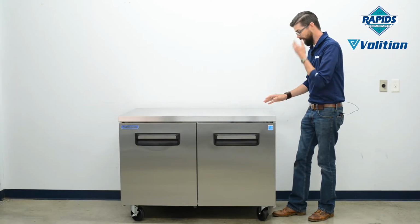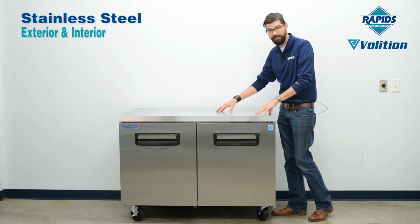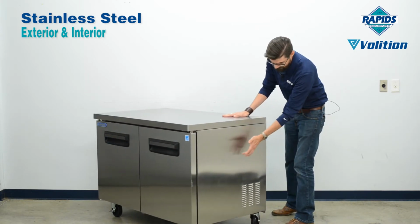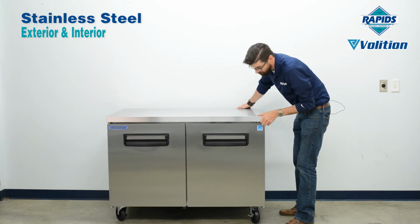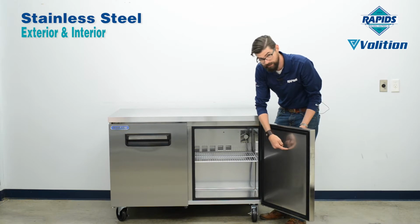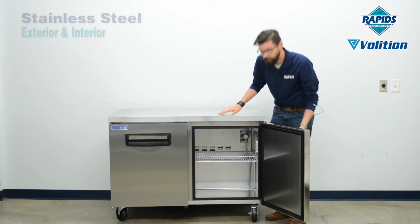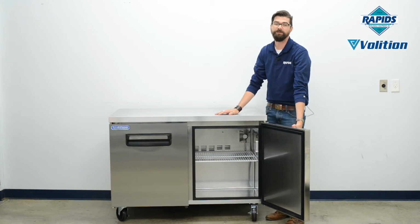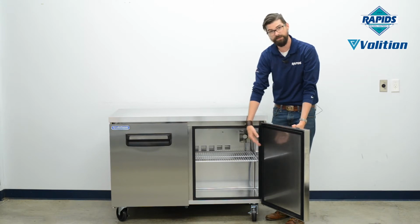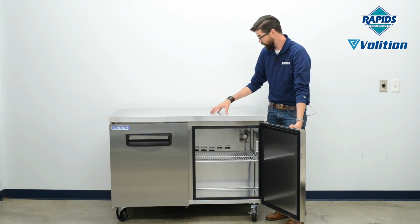So what you're going to see right off the bat is that it's constructed out of stainless steel, and it's almost entirely made out of stainless steel. So we're talking about a stainless steel top. The sides are very much stainless steel. The front is stainless steel, the doors also. And even inside the doors, the bottoms, the sides, the back, the blower housing, all of that is constructed out of stainless steel. That's a pretty big deal. Most manufacturers might cut expense by replacing some of this, especially on the interior, with galvanized or even plastic in some cases. But this thing is almost entirely stainless steel.